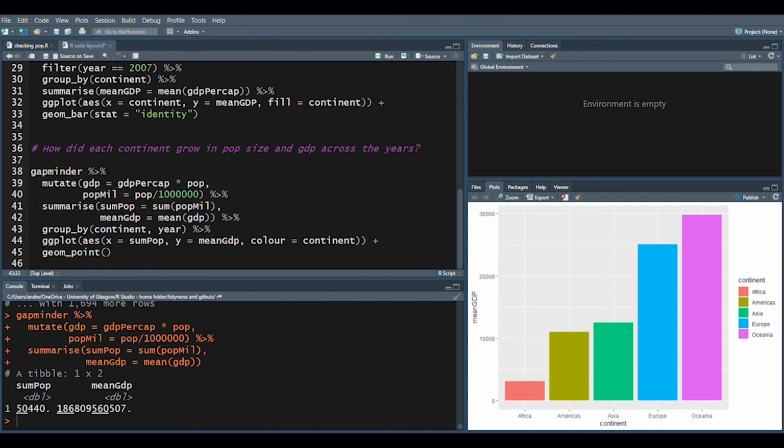So we didn't want the whole sum pop and the whole mean GDP. We wanted to do it by country. Oops, I put this bit in the wrong place. Okay, clever thing in Tidyverse then. You can do to sort this out is just, again, hold Alt, up 2 lines, just 2. There we go, all works.